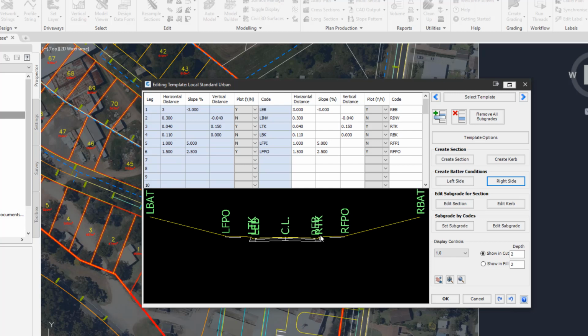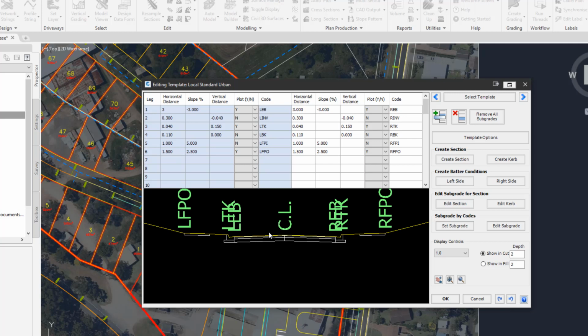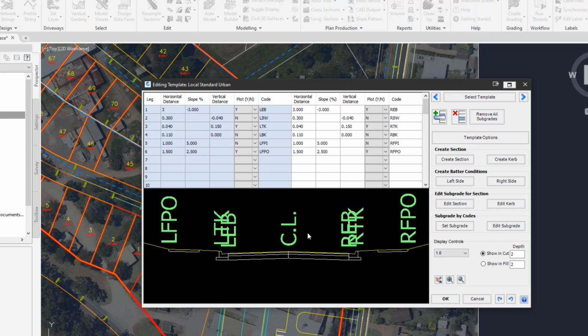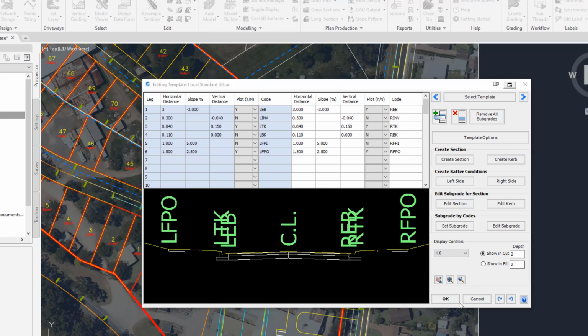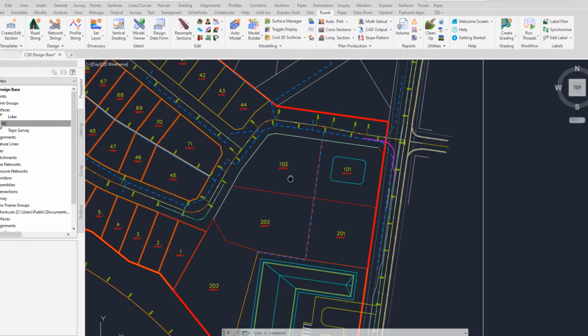So that's pretty much how you go about building a template. It's pretty straightforward. There is a little bit more detail we can get into with templates, but this is a nice start for us. So I'm going to click OK, and now we'll go and build some roads.